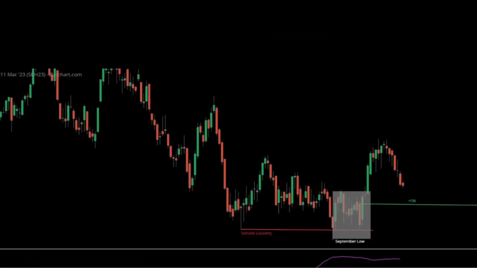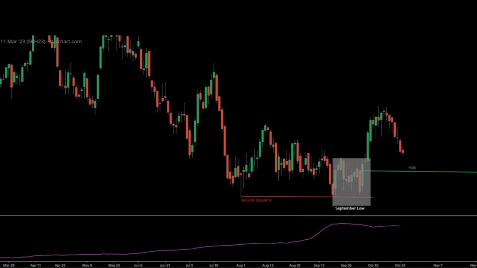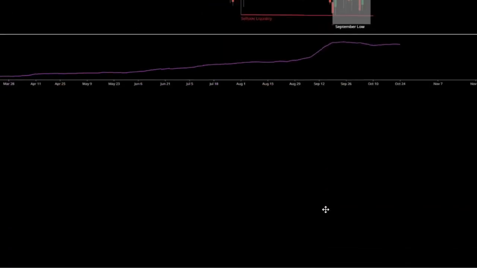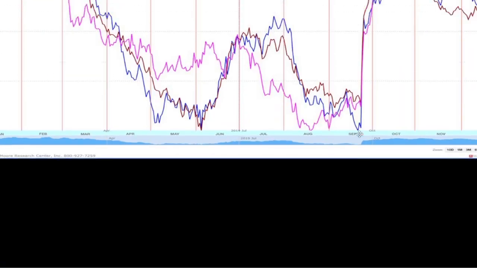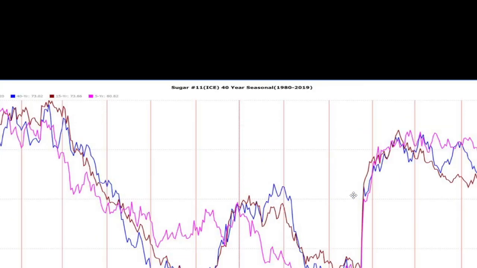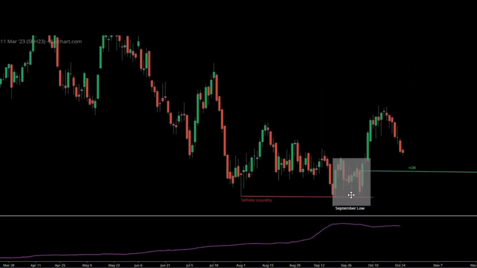And let's actually look at one of the charts I marked up. So here it is. So this was about maybe a month ago. Yes. So this was a month ago when I was marking up these charts. Very curious to how it would play out. And markets took out sell side liquidity, and it did so right in September, forming that September low we've been anticipating when it comes to the seasonal tendency, as you can see here, which was really exciting for me because I was really curious to see how this would play out.